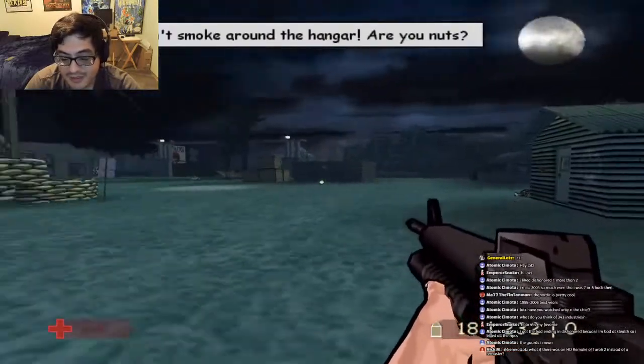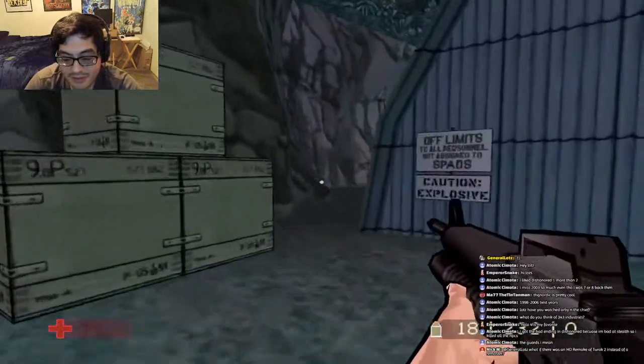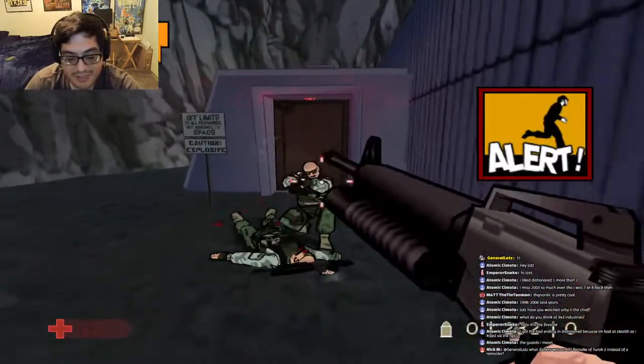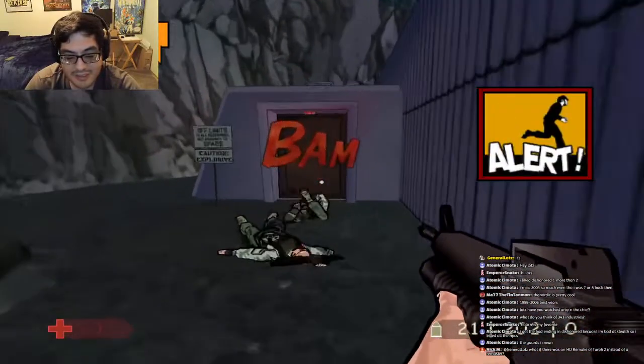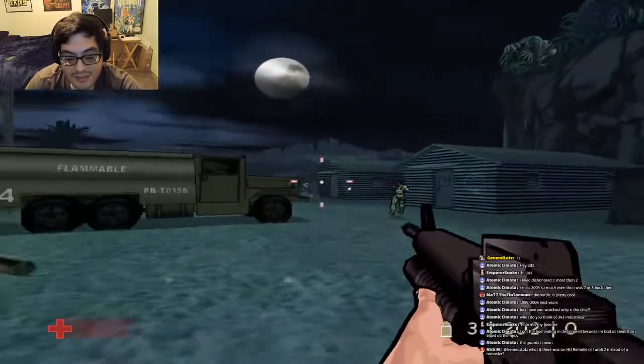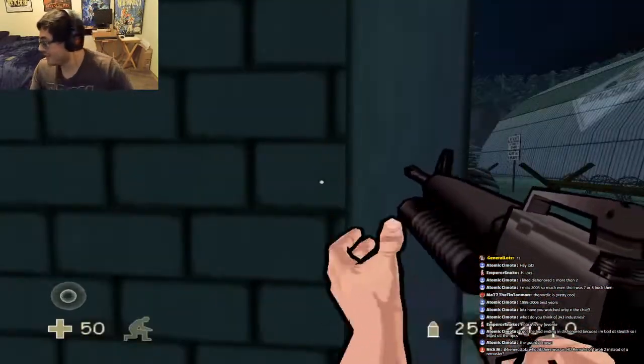Crap, where is he? Where'd he go? He must be behind. There they are. No, that wasn't them, and he's probably gonna kill me. No, he's not. Shit, there's somebody else running. See, this is actually... Oh crap, lost it. Yep, there we go. We got an alarm.